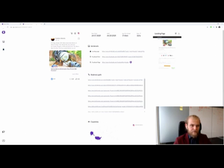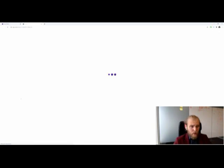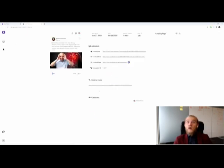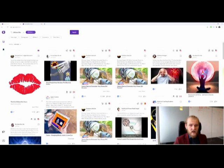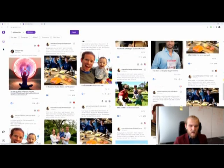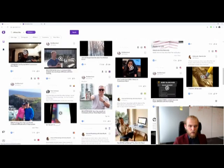All right, cool. So that's how you sort your ads in Visto based on the affiliate network. If you, for example, only have Clickbank as your affiliate network, then this is very useful to just filter on the affiliate network that you run with, and that way you can see all the ads that are currently noticed by Visto from your affiliate network.